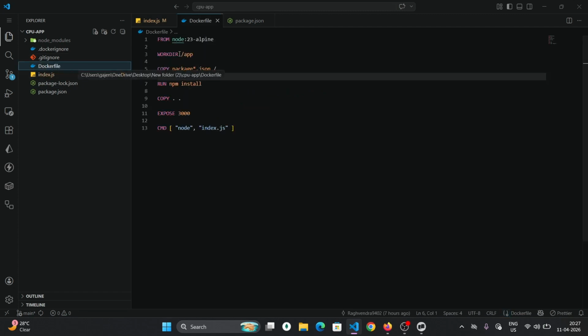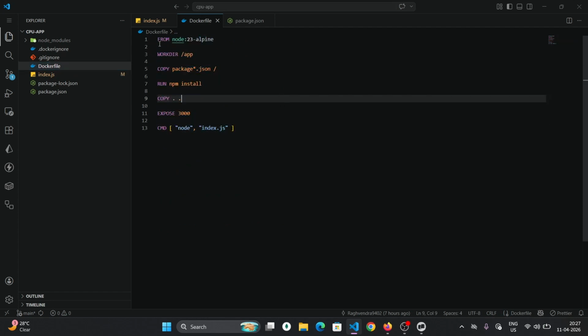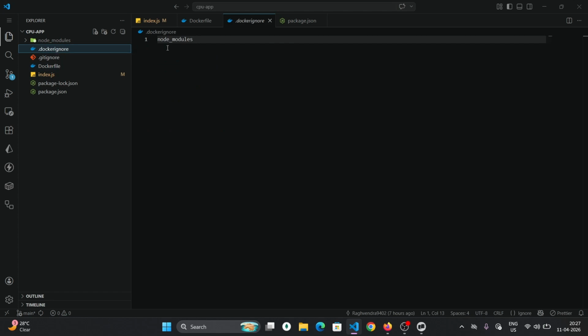And I've already created the Dockerfile. It's a much better Dockerfile. We have already seen this in the raw Docker Node.js Dockerfile. What's the change? What are the cache layers? How do layers work? We have already understood this in the Docker video. It's a 1 hour video. If you haven't watched it, you can watch that. So in a .dockerignore file I put node_modules. I don't want it to be copied inside my working directory inside my container.